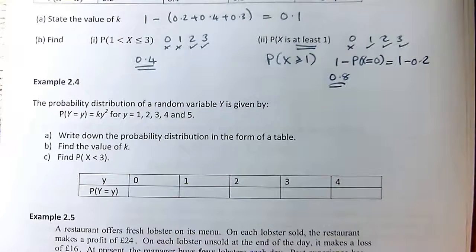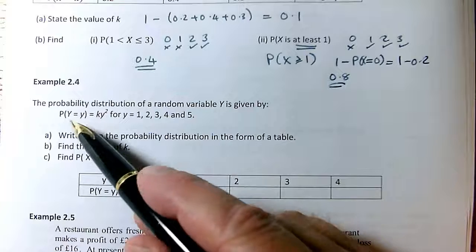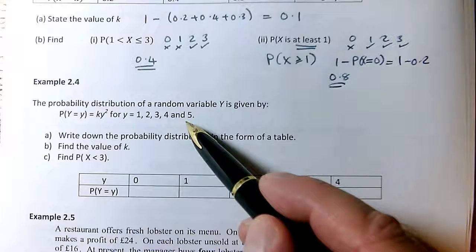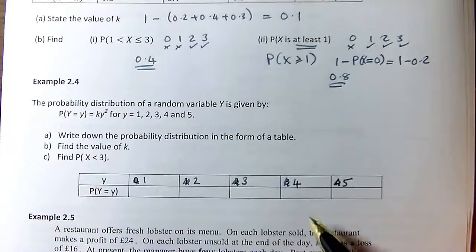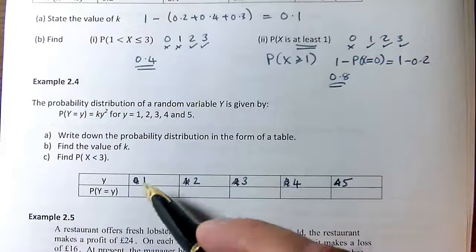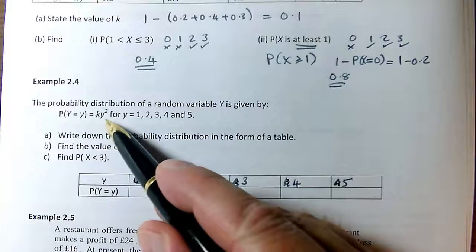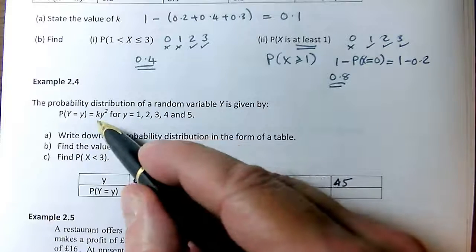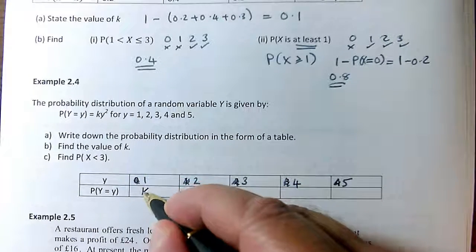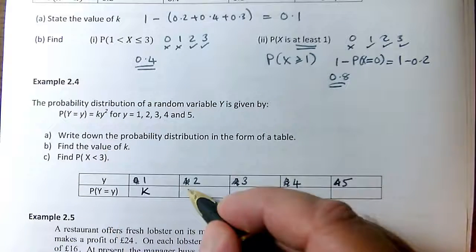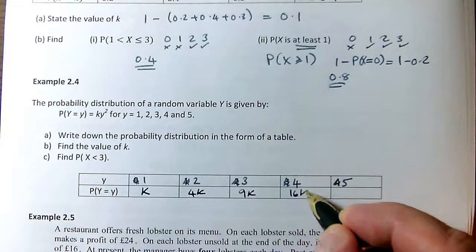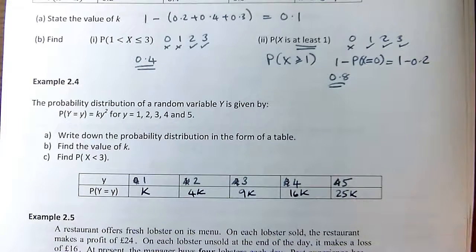The next one, we've got a formula for probabilities. So the probability of each value is some number times y squared, and we've got these values of y. Okay, here they are. Oh, and here they are with the correct values. This will be right in your booklet by the time you do it. So all I've got to do is put each value of y into the formula. The trick is that each one's going to be multiplied by k, but I don't care. So the first one, k times 1 squared is k times 1, which is k. 2 squared is 4, so k times that is going to be 4k. 3 squared is 9, so I'm going to get 9k, 16k, and 25k, because I know my square numbers.